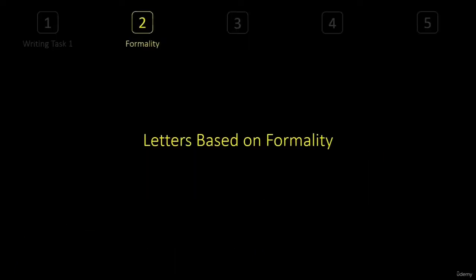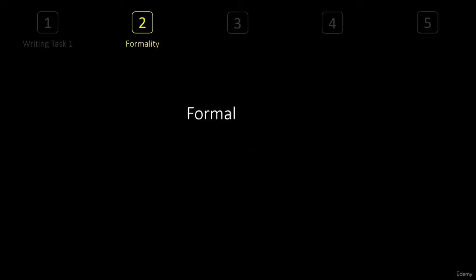Okay, let's proceed then. Letters are divided based on 2 things, that is their purpose as well as formality. And there are 3 different letters based on formality. The first one is called formal letter. If you're writing to someone who is higher authority, or you're writing a letter to someone you don't even know, then it's a formal letter. The second one is called semi-formal. That means writing to someone you do know, but you're not that close. They are not your friends or family or relatives. So you're writing to them as semi-formal.